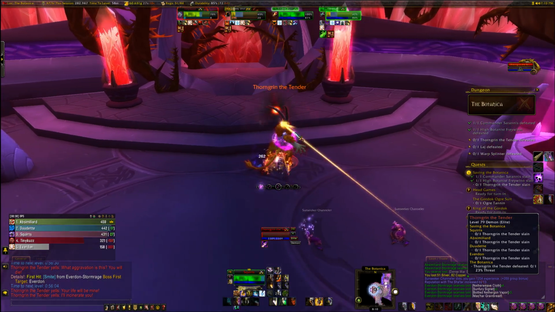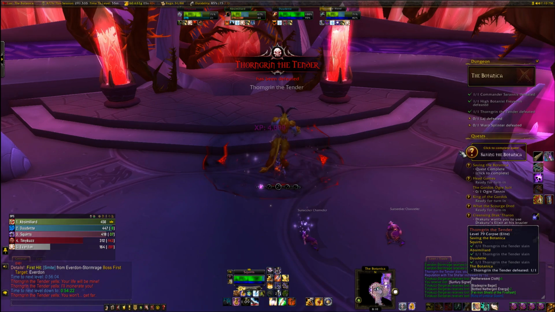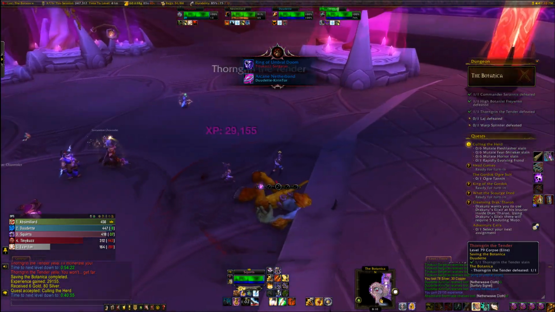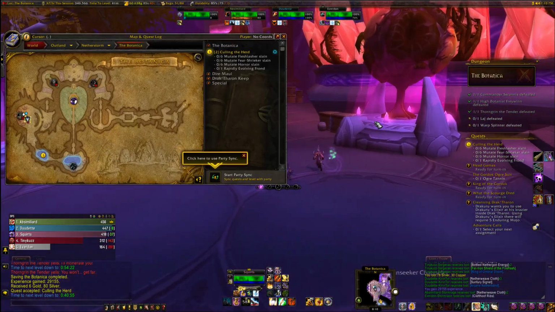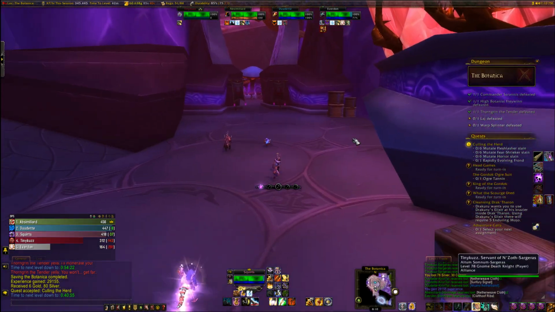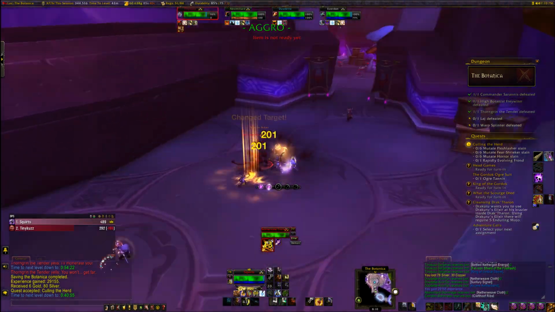Anytime you can heal yourself, do it. You're gonna get the quest over here on the right side of the screen. Complete it. Pick up the next one. Keep going around like so. And there's two bosses left, and then that'll be the end of the Botanica. This is a pretty good dungeon. I do enjoy this dungeon.